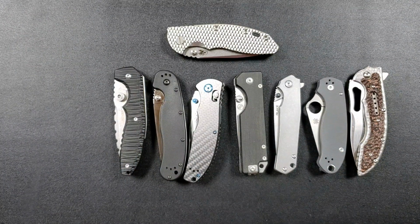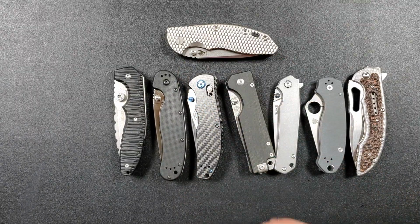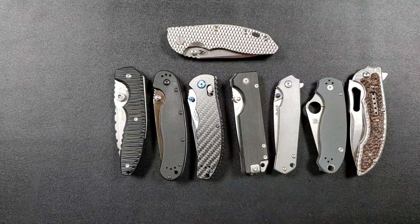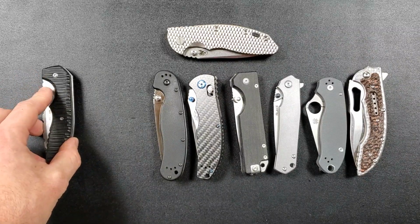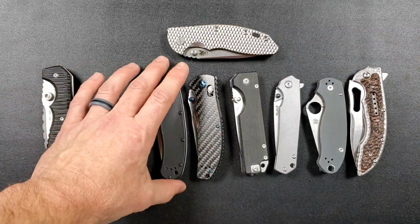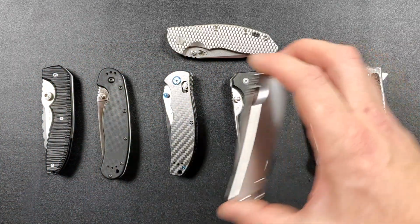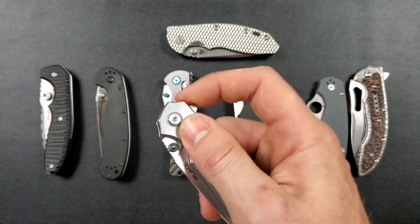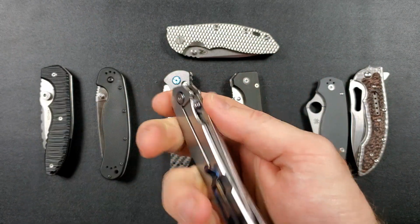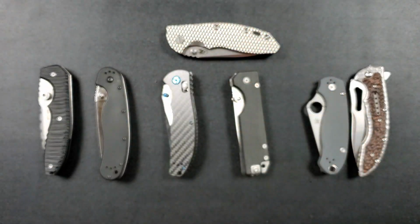That's just my opinion. If you like flipper tabs and on your ideal budget knife you would have one, you're not wrong for thinking that way. Again, this is just my opinion. We've kind of already established that I like the idea of a thumb stud, and I'm going to leave these out here for a second. A flipper tab and thumb stud combination is a neat idea, in terms of multiple means of deployment. But again, I really just don't want that flipper tab on there.